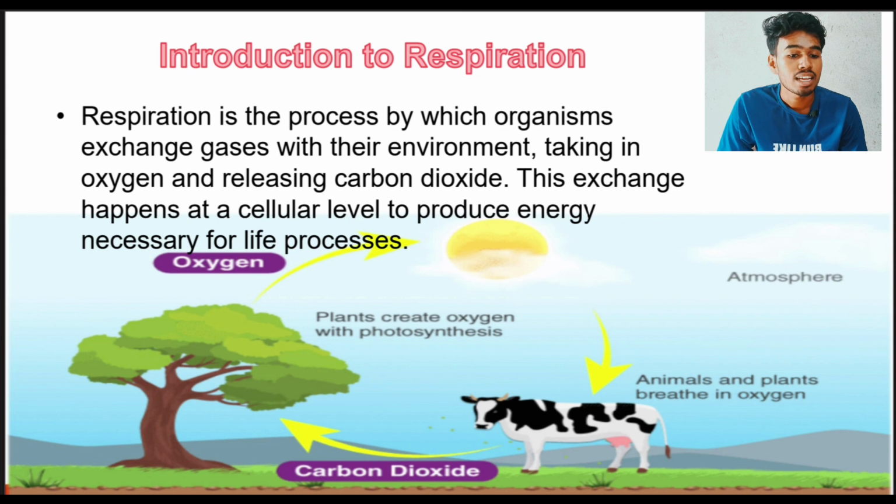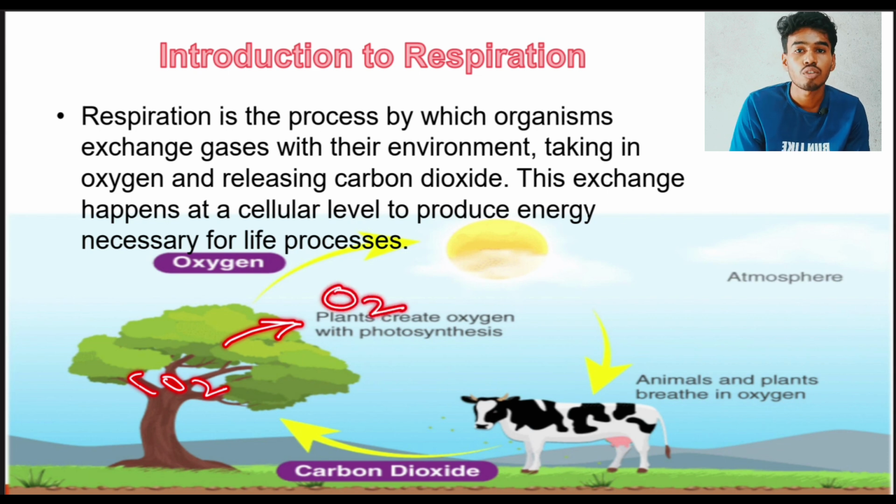As you can see, a cow is there. What does it release through its nose? Carbon dioxide. What does it take in? Oxygen. Releasing out carbon dioxide and taking in oxygen. This carbon dioxide becomes abundant in the surrounding environment. Then there are other living systems in the surroundings, such as trees and plants. They take up carbon dioxide and in exchange give out oxygen, which is not useful for them, so they release it. That oxygen is very important for us people and for animals, so we take that oxygen.